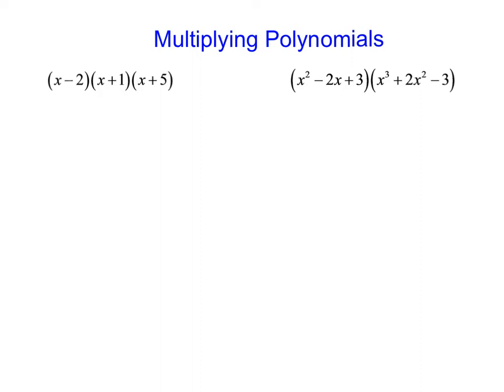Hello there. In this video we're going to go over a couple examples of multiplying together polynomials. For this first problem, you have a whole bunch of linear terms that are being multiplied together, and you can actually group these however you want. So you might want to scan through and see if there's some strategic way of grouping them, like an x minus 2 and then later on an x plus 2, but there don't appear to be, so we might as well do this one left to right.